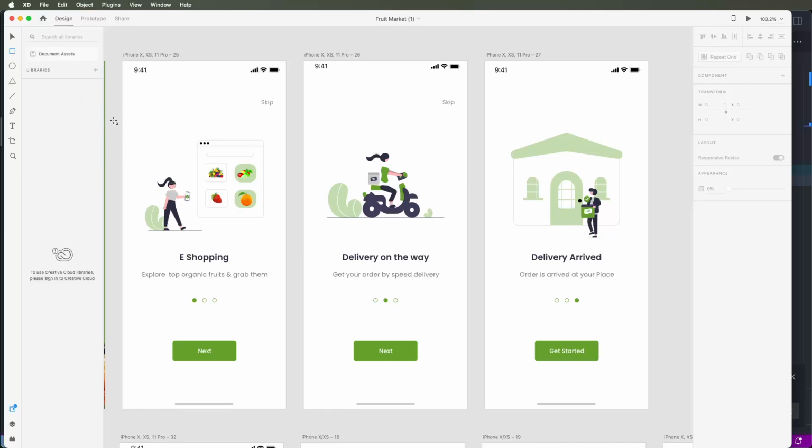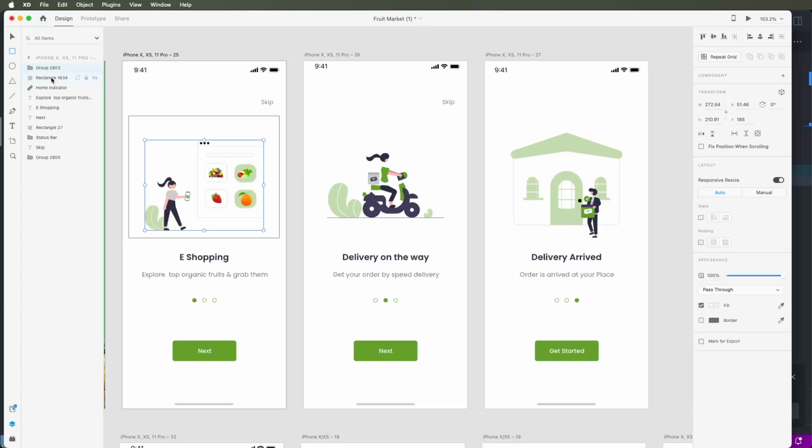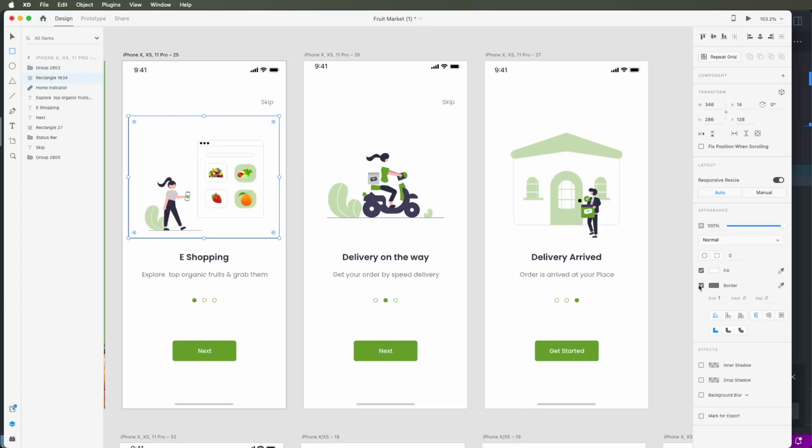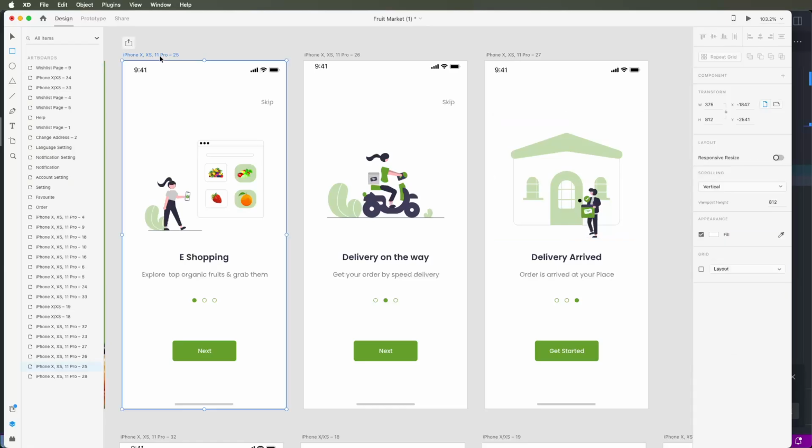First of all, we need to create a fixed box here, and create the transparents. We need to find the layers and make a group, like the buttons. For this rectangle, we also need to remove the borders, which are not needed, and remove the fill colors. We need to copy the same screens, paste them here, select the screens, and create a box for these screens as well.